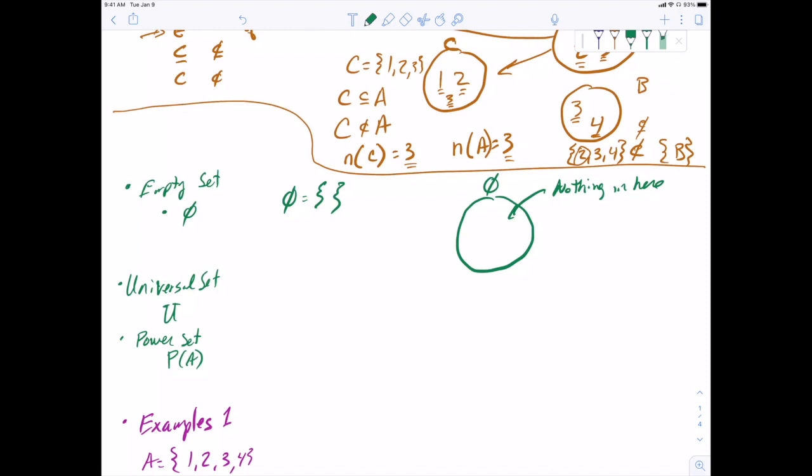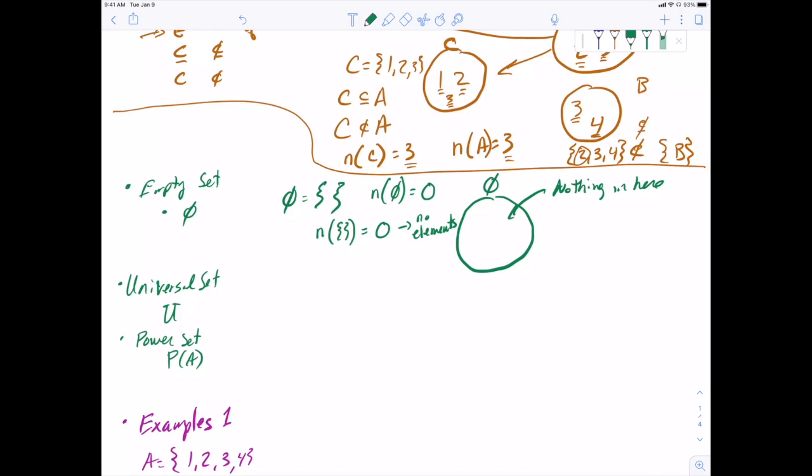And the n of the empty set equals 0. There are no elements. Okay, that seems easy enough. If something can have an infinite number of objects inside it, then something can also have no elements inside it. That's called the empty set.